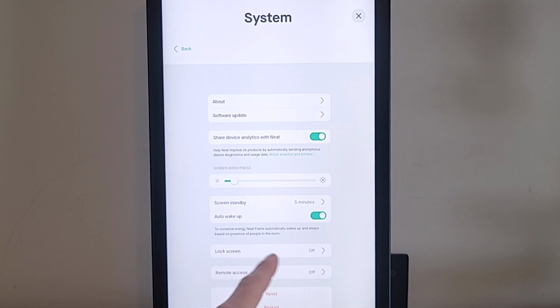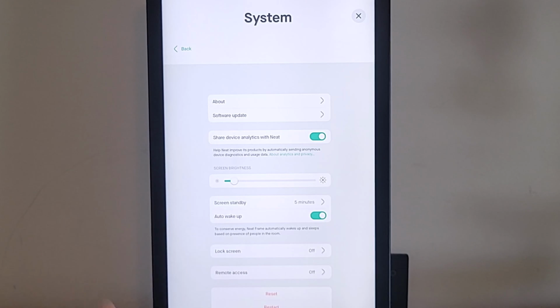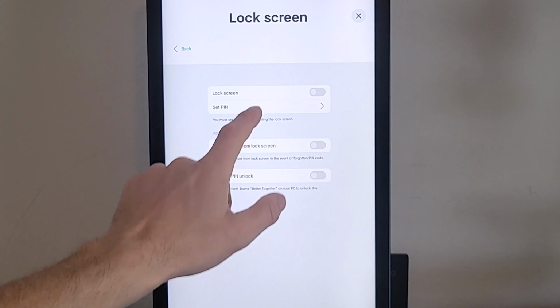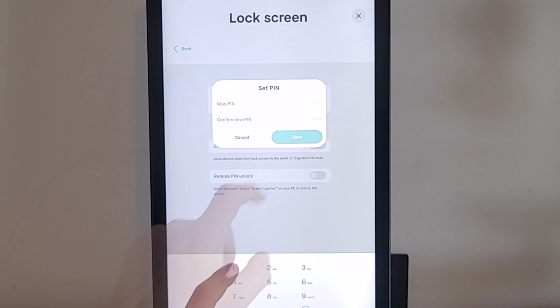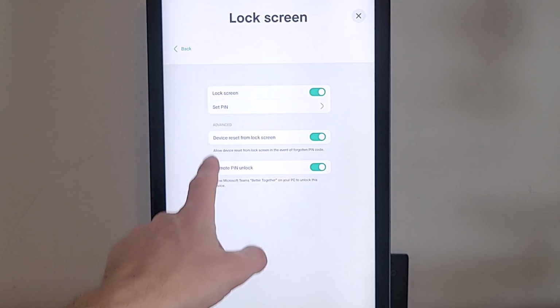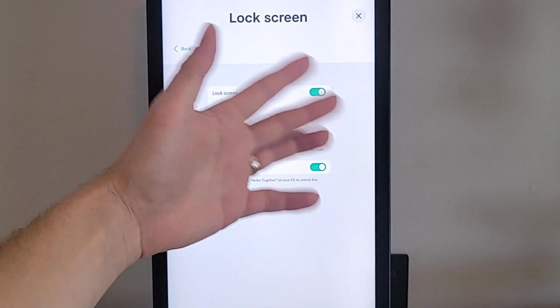You can set a lock screen here. So this is signed in with your personal account. You can lock the screen if you want to. When we go to lock screen, you would set a pin if you want to be able to lock the screen. We'll say, sure, we'll make a pin in here. With our pin set, we'll say save. Lock screen is configured. We can reset the device from a lock screen in case we forget our pin.